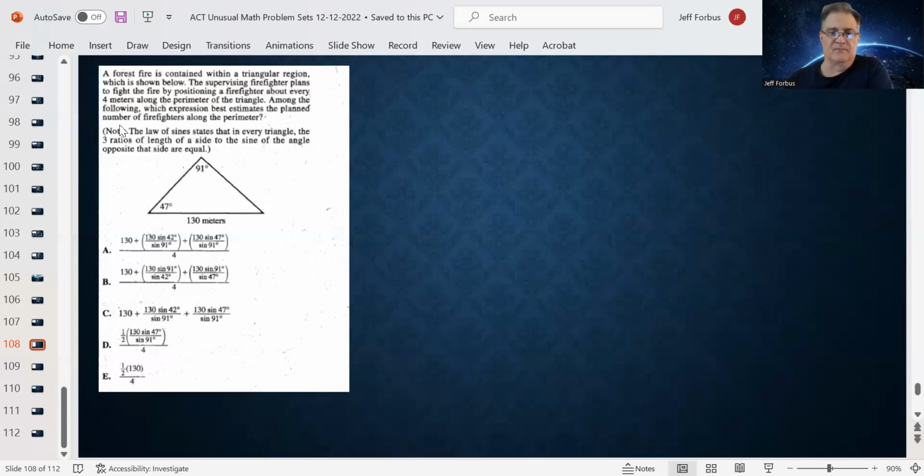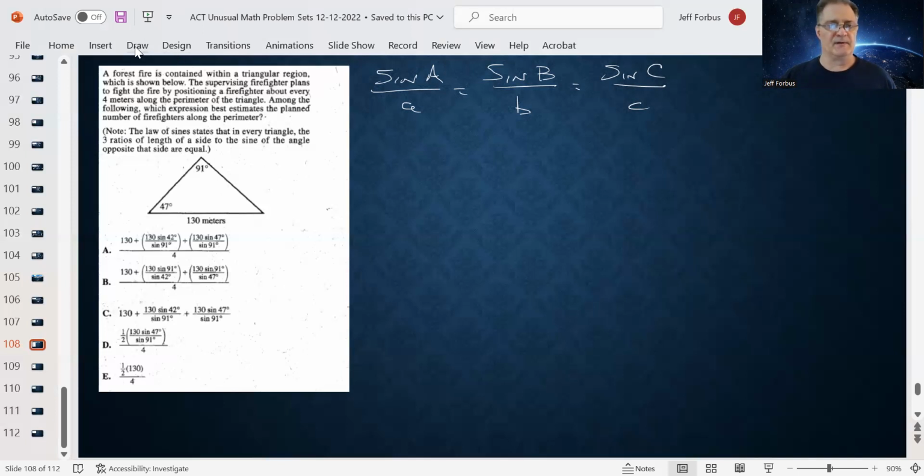So the law of sines, it's important to make sure you know this, memorize it. I'm going to write it with the angles in the numerator. So sine angle A divided by its side length A. Sine angle B divided by its side length B. Sine angle C divided by its side length C. They're lowercase letters, all right? Now we need the perimeter. We already know one side is 130. So we've got that. We need to figure out the other two sides.